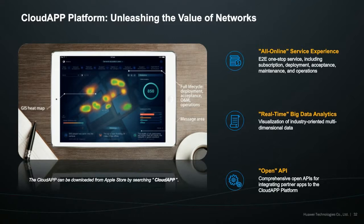Compare the two scenarios. Take a hotel with 48 rooms per floor. If you're using the thin AP or panel AP solution, each floor will have 48 management nodes. But if you're using the Huawei Agile Distributed solution, you only have one access point to manage on each floor. That's the beauty of the solution. It increases coverage into each room by extending an RU into each room, like the thin AP, but at the same time greatly simplifies your management and reduces management nodes by 90%. That's a big difference.